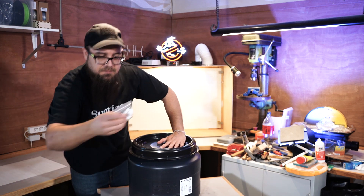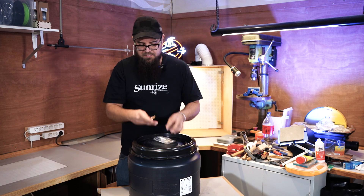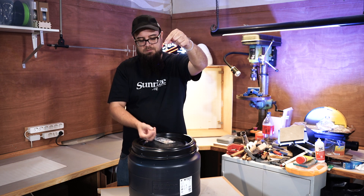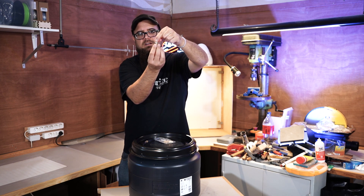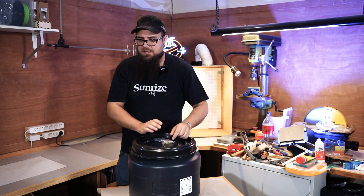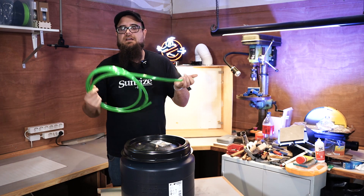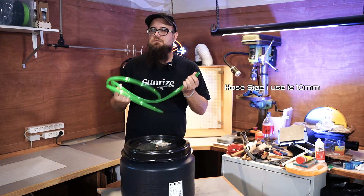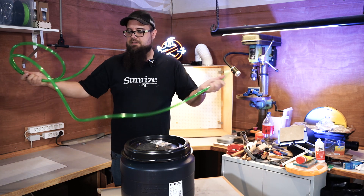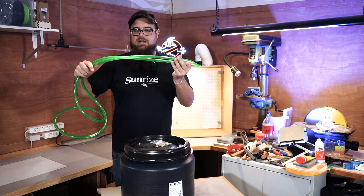I can close this up and screw the lid on so the swivel point is quite low. Additionally, I bought some pass-through adapters — you drill a hole, stick the fitting through the plastic, and counter-screw it with a nut. I also got some hose. I wasn't able to find black hoses, but black silicone hoses would be ideal as they block out light. I found this green stuff which I think also blocks some UV and light.